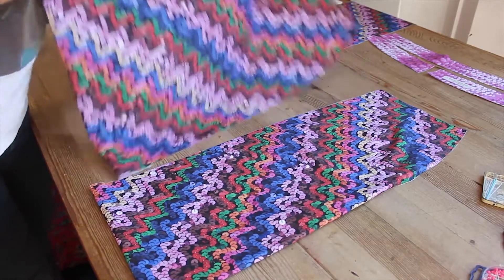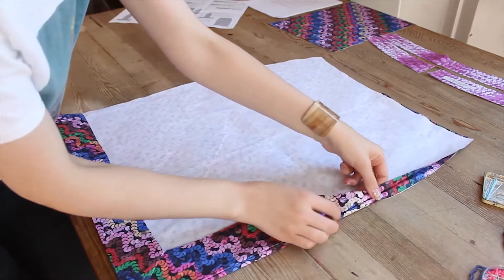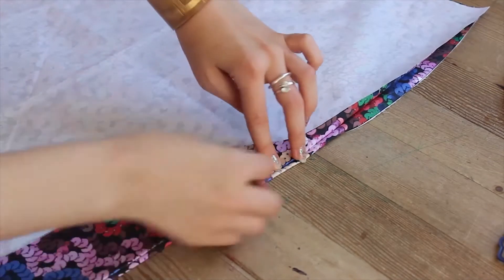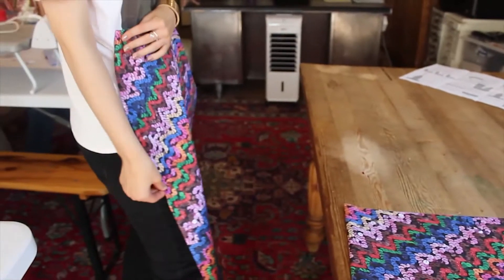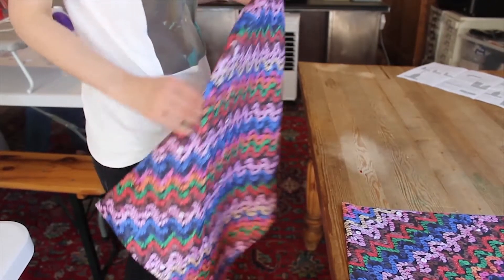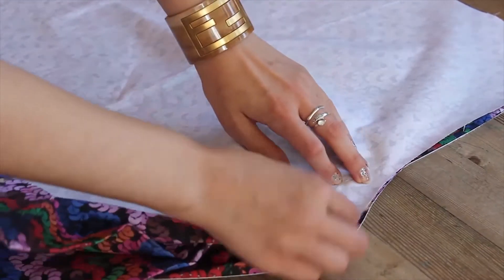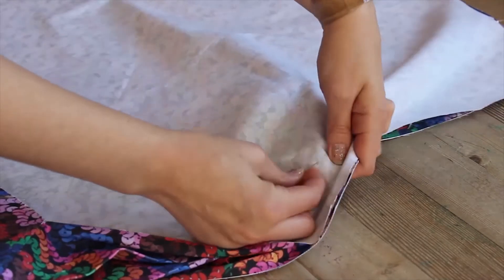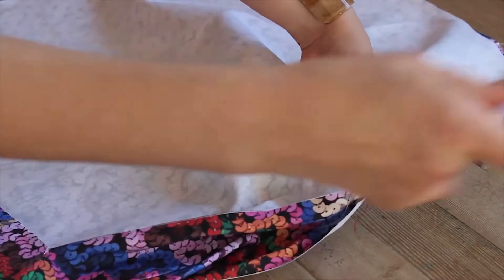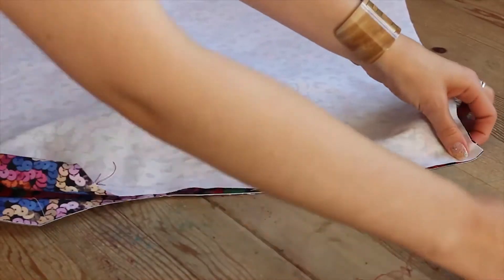Now to prepare the side split. Lay your front skirt piece and the back skirt piece that has the mitered corner together, printed sides facing. Align the side edges with the split. The top of the side split is marked with a printed sideways V on the panel — this marks a high side split and you might want to make it less so. Hold the skirt up against you and pinch where you would like the top of your split to be. Lay the pieces back together and make sure your new top of split point is in line with the original printed V. Mark this point with a few stitches, making sure the stitches are at the tip of your printed V or in line with it, so the V will disappear into your seam allowance and not show on the outside of your skirt. You can have a look at your printed paper instructions for a clear diagram.